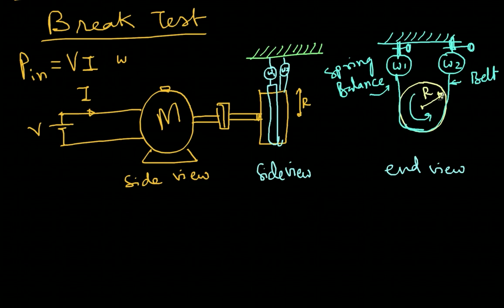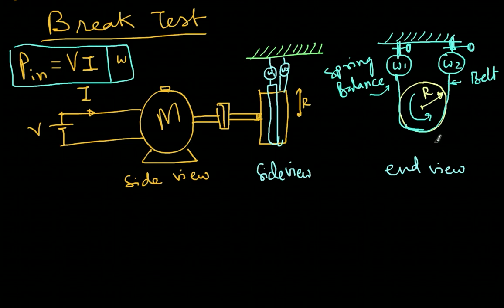In general, you can call it one or two, anything. If you find that the motor is rotating in a clockwise direction, then you can designate this as W1 and this as W2. It doesn't make a difference in that case. Now, the objective is, I have this input here. This is the electrical input. This is in watts. So W is the unit here.